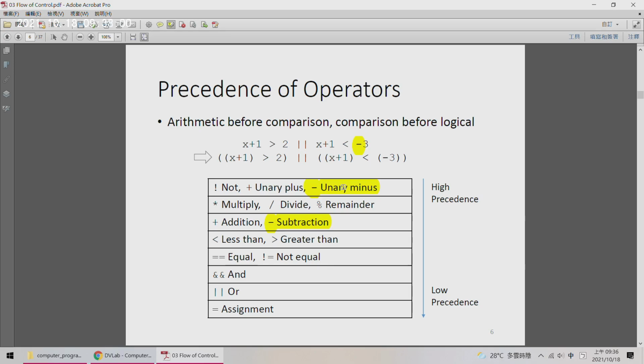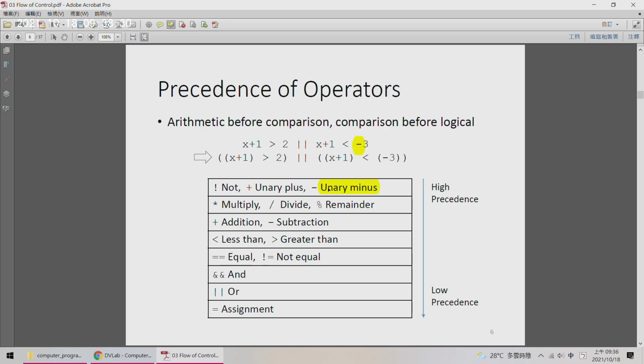Unary operator means it has only a single input. The unary minus is used to denote the sign of a number. So here, -3, and here the negative symbol in the first row is the unary minus.